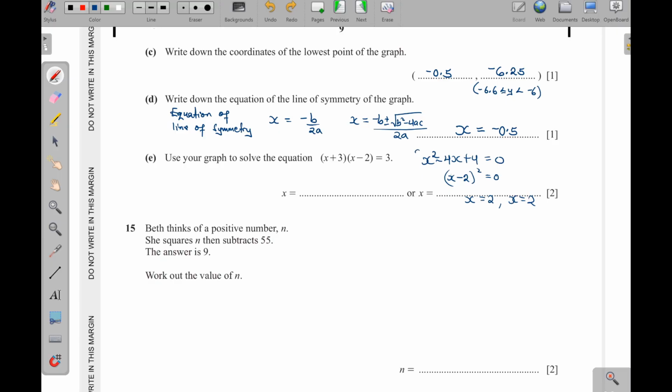Our a is the coefficient of x squared, the b is here, and then the c is here, right? So b squared minus 4ac is going to be equal to, what is our b? It is negative 4. So we square it, then minus 4 times our a, which is 1, and then our c is 4. Here you will get 16 minus 16. Do you see that you get 0?